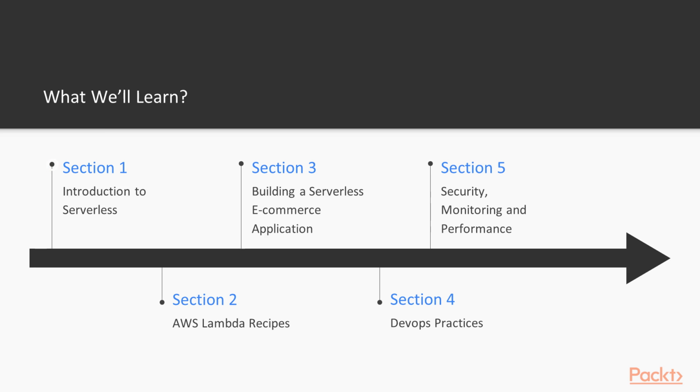First, I'll introduce you to serverless concepts and lambdas in the first section. Then, we will see lambda invocation models and interactions with other components in the second section. And in the third section, we will challenge difficulties related to building a serverless e-commerce solution. In section 4, we will talk about DevOps practices, and in section 5, we will explore security, performance, and monitoring of serverless applications.